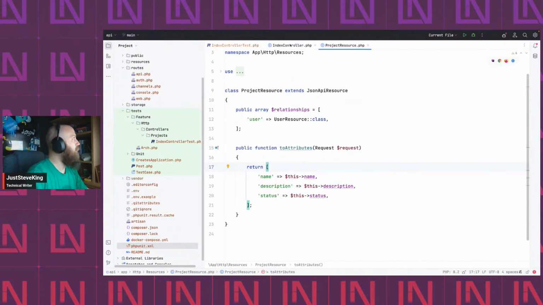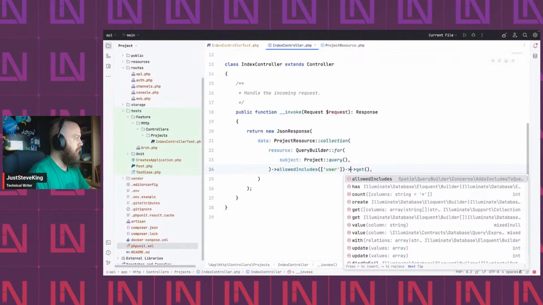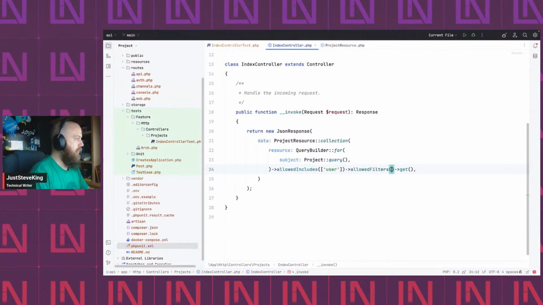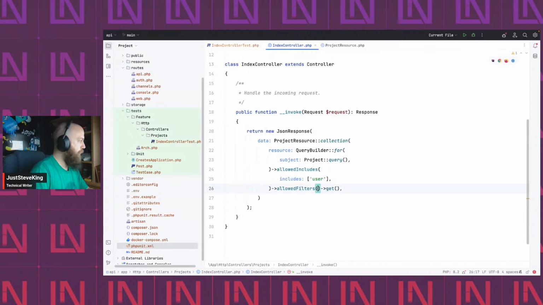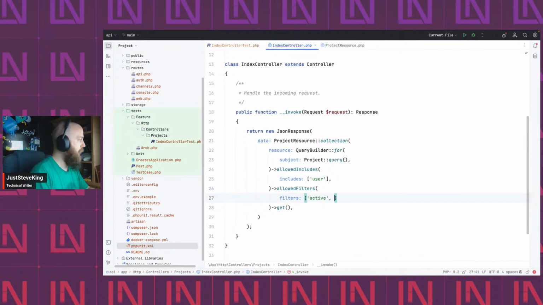Let's just do something funky. I like filters. Allowed filters. Let's quickly put this down the line. We want to be able to filter to whether they are active and by their status.